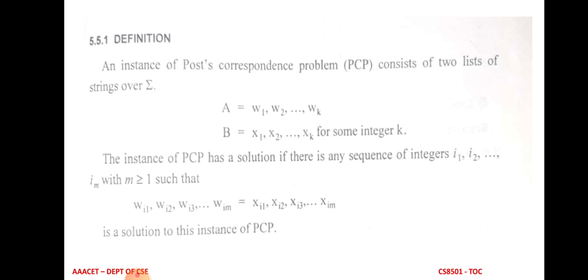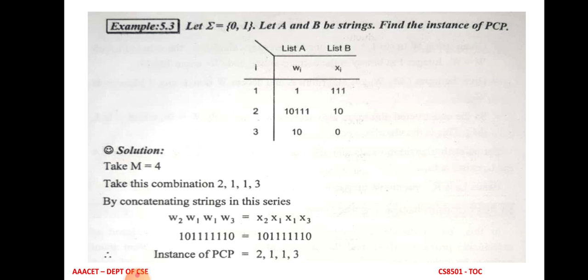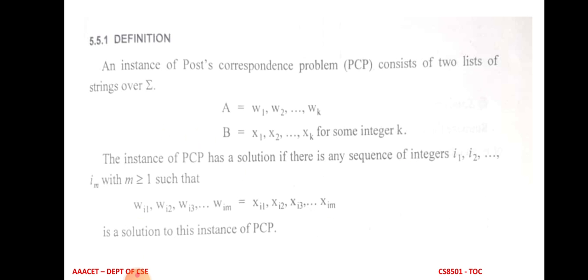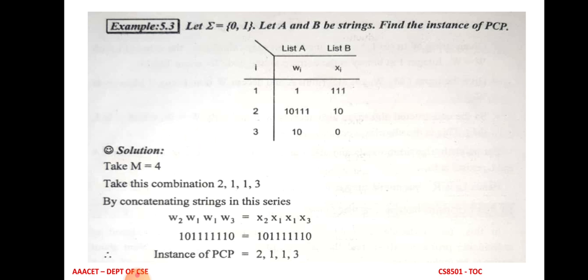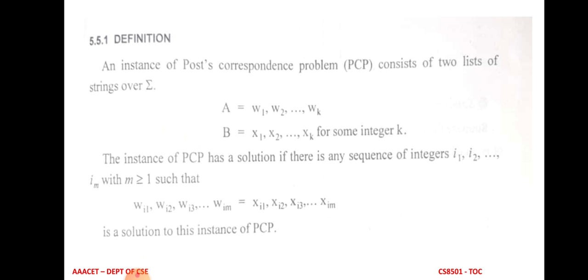You can understand this clearly if we look at one problem for PCP and MPCP. In the examination they ask a question like this. They give some input alphabet, let sigma be 0, 1, and they give two lists, because PCP has two lists A and B, and each list has individual input strings only. The question is to find the instance of PCP. In the last line you can see the solution of the instance of PCP. To find the solution we have to equalize the two lists' strings, right?